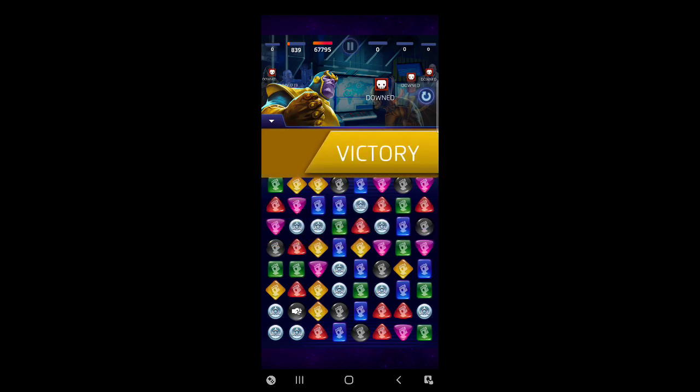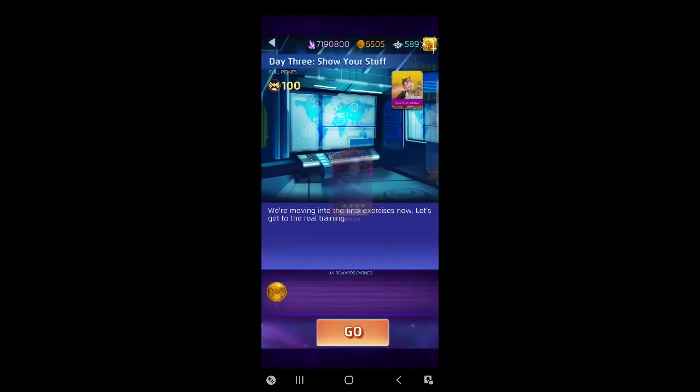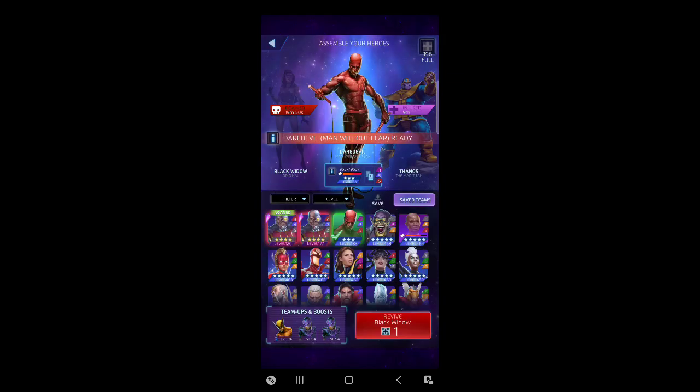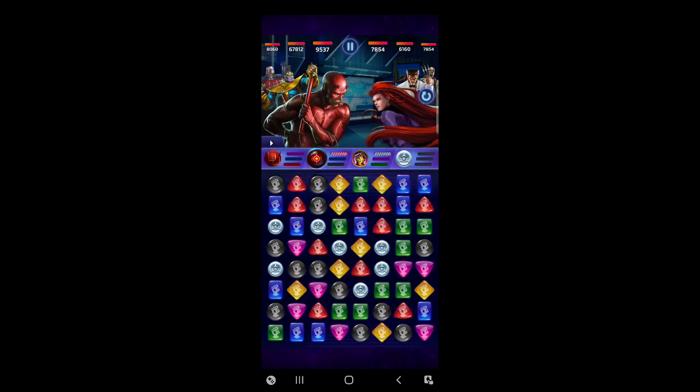Bye, Black Widow. Okay, 1 down. A few nodes left to go. Day 3, show your stuff. It really just means put out Thanos and a loner and get to it. I mean, come on. Let's not put in more work than we have to.